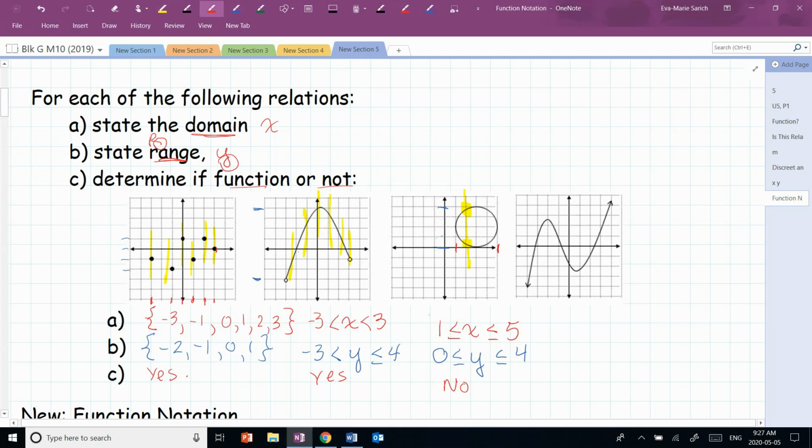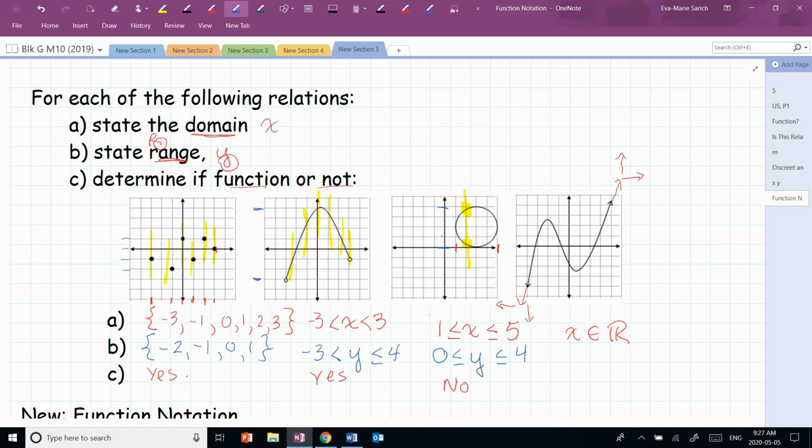All right, moving on to the last graph, thinking about the arrows on there, meaning that it is going to go on infinitely, so it's going to continue to go up, but it's also going to continue to go out. And down, it's going to continue as well, so it's going to continue to go down, but it is in fact spreading out. So that means if it's going to continue to spread out in the left and the right direction, that our x's are going to encompass all of the real numbers.